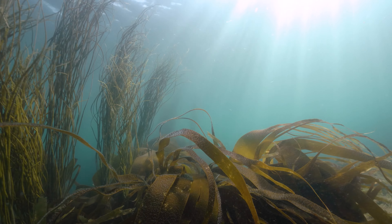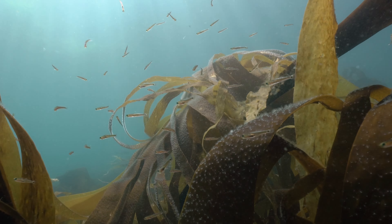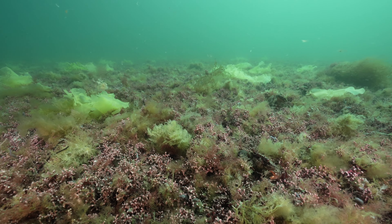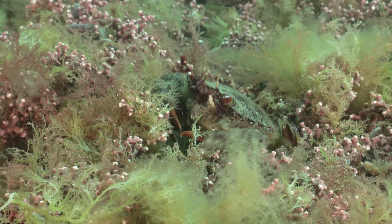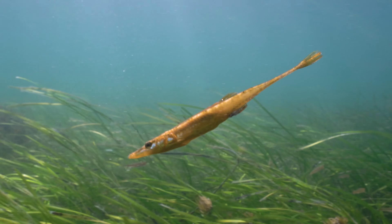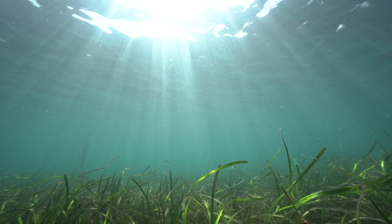There is an incredibly positive focus on the study of marine habitats and their conservation in Cornwall and we have a great collaboration of organisations on board with the work. Cornwall Council is committed to supporting innovative research into our seas to help protect them. We want their habitats to continue to perform their vital ecological roles as both blue carbon stores and as sanctuaries for marine life. To do this we will continue to gather data on their importance and we will encourage investment in their conservation and restoration into the future.